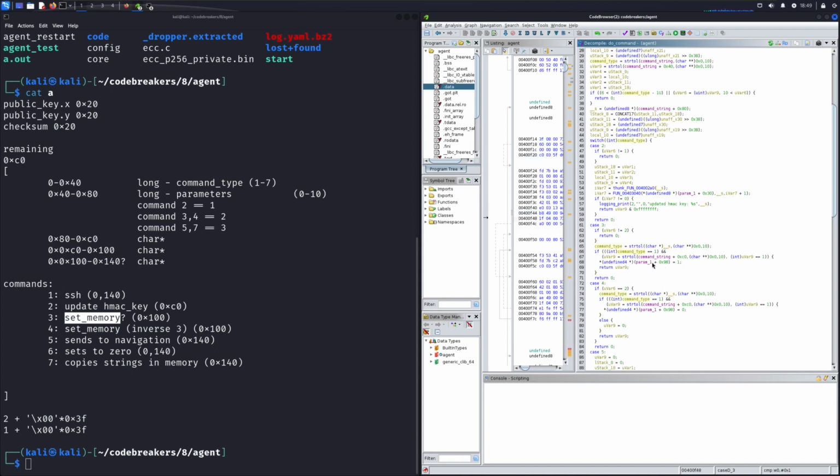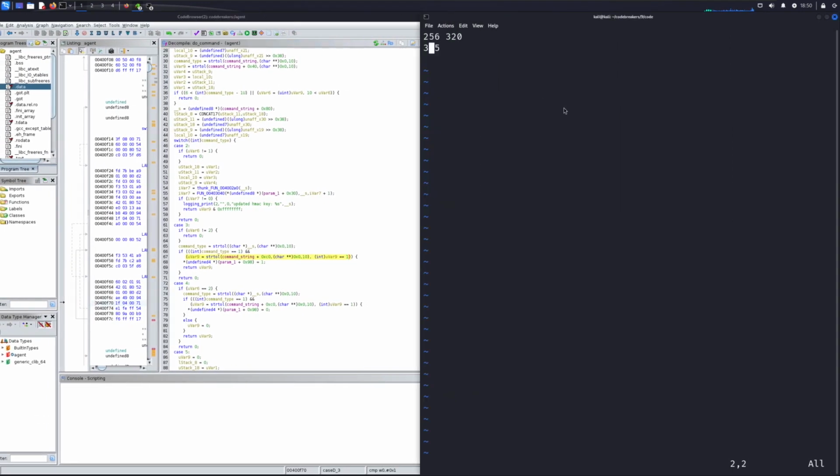Command type looks like command type actually has to be 1. So that might give us a hint of what our next byte is. And then we have a string to ln of command string. Oh, it just sets this to 1. So if command type is 1, which is a good chance it is, because otherwise there's no point in calling this function, command string plus 0xc has to equal 1 as well. So right there we just narrowed down what this entire packet probably is set to.